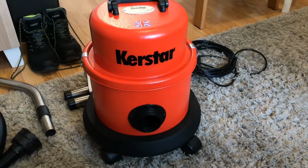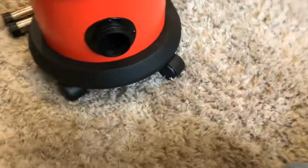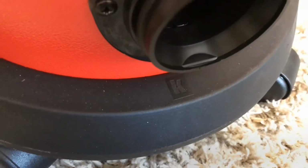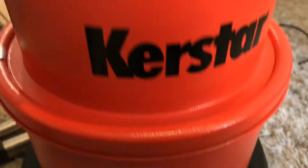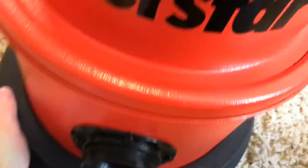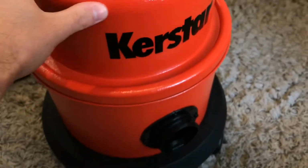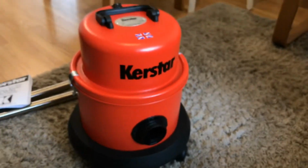Really attractive looking machine actually. I love the fact it's so retro looking. Lots of Kerstar branding, I like that, nice little touches. So I think we've got how many casters? 1, 2, 3, 4 casters. Quality of this is fantastic. It's absolutely solid. You know that this is going to last a lifetime.